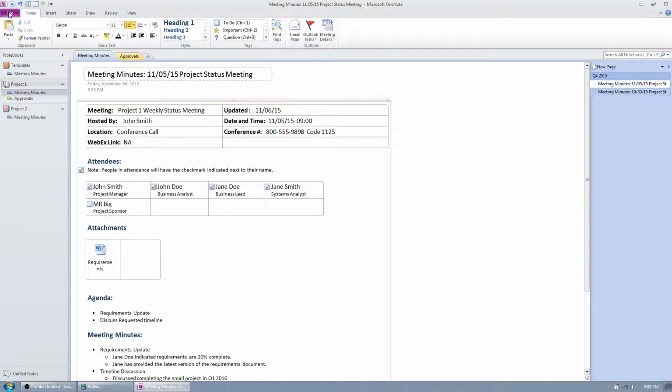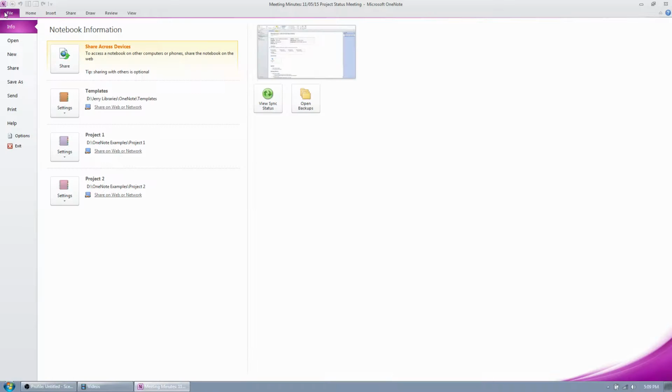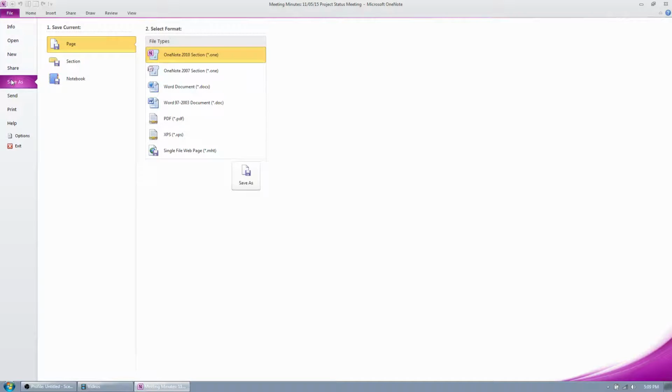So to comply with the requirement of saving the meeting minutes into that cloud, I would export the meeting minutes as a PDF. To do that, I just went up to File, Save As.